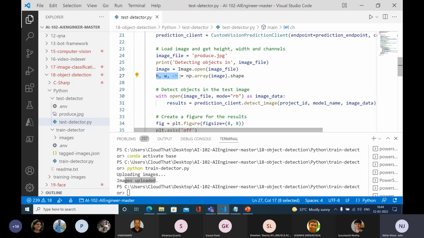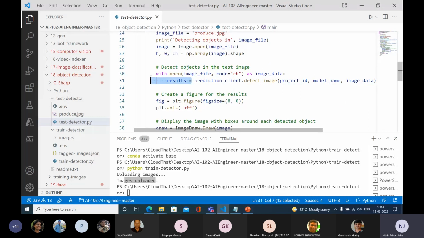You're going to convert that into an array, and call prediction client.detect image. Detect image is the function that you're going to call, and inside that you pass the project ID, model name, and the image data, which is produce.jpg. Once you get these results, the results contain the information regarding the bounding box, right?